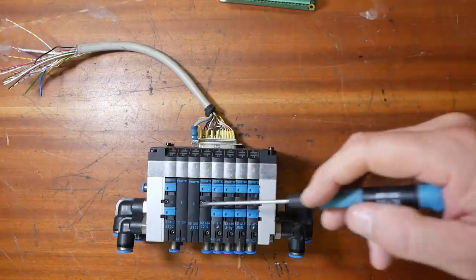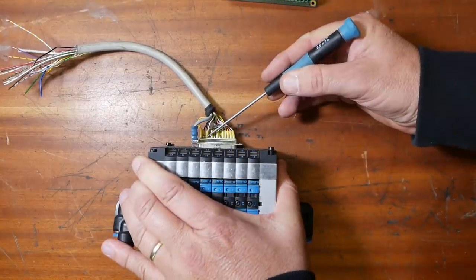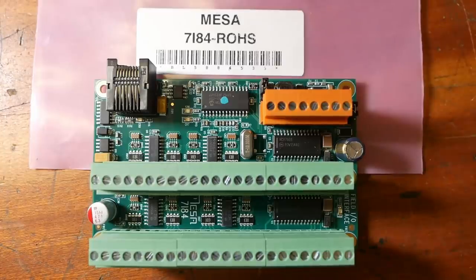We've got 8 pneumatic valves. Each has one of two positions, and each of those positions controlled by 2 pins. But how do we control the pins? So for that, I'm using Mesa's 7i84 card. This is a pretty simple input-output card. It's got 32 inputs, 16 on each row, and 8 outputs.